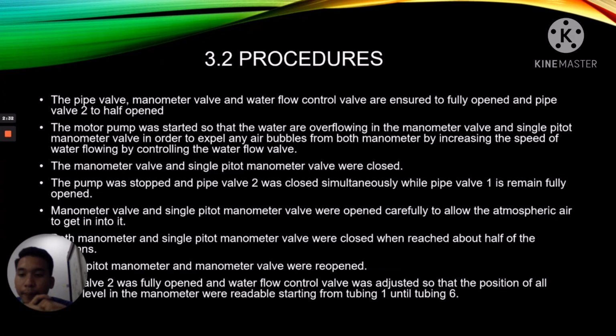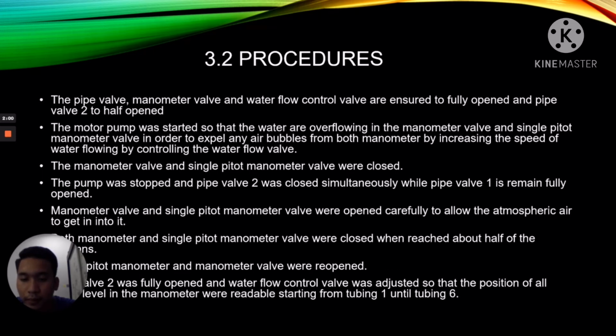So next, the manometer valve and single pitot manometer valve were closed. The pump was stopped and pipe valve 2 was closed simultaneously while pipe valve 1 remained fully open. So next, the manometer valve and single pitot manometer valve were opened carefully to allow atmospheric air to get into it.